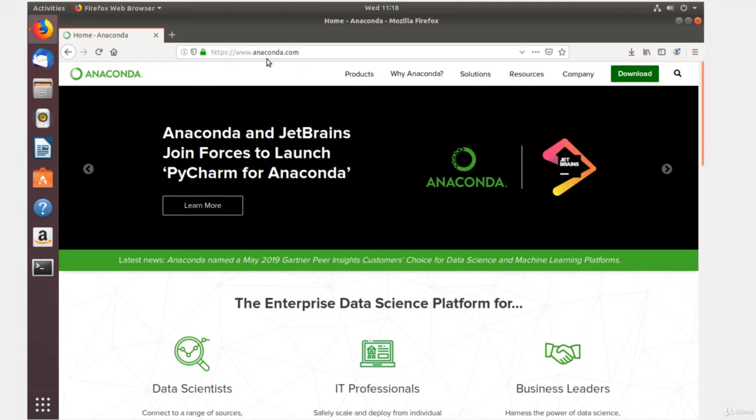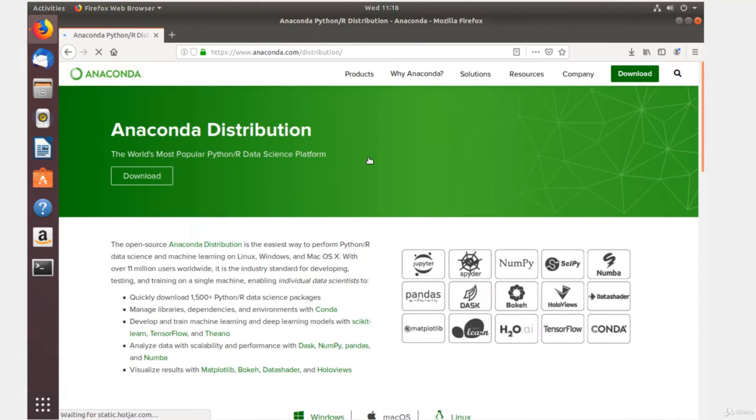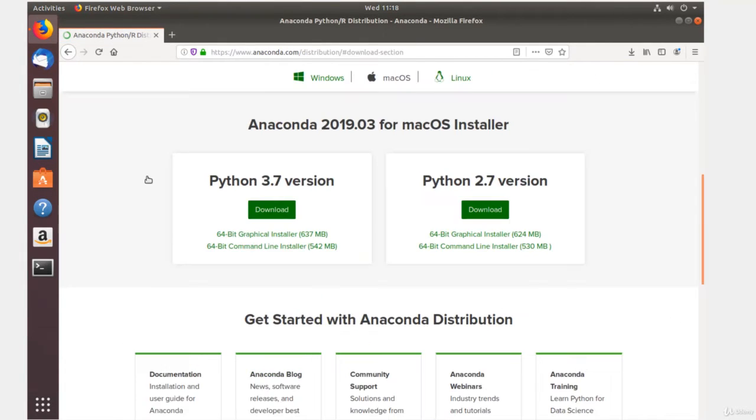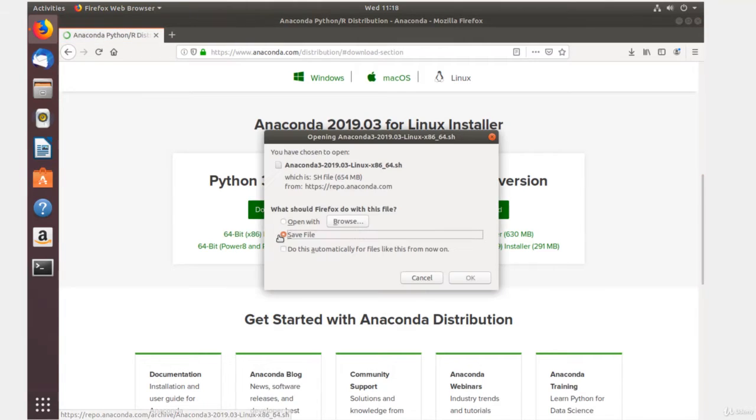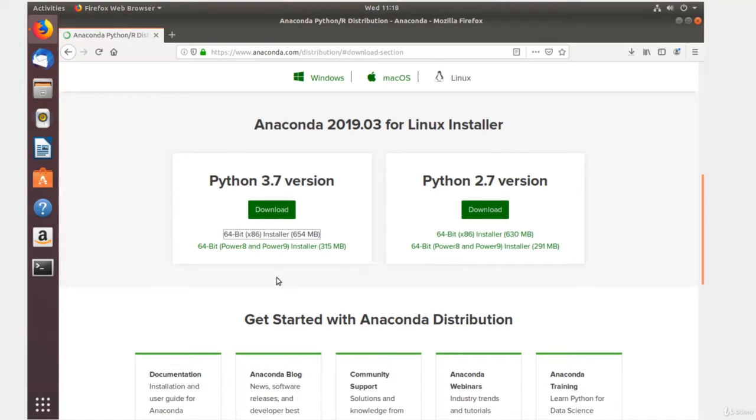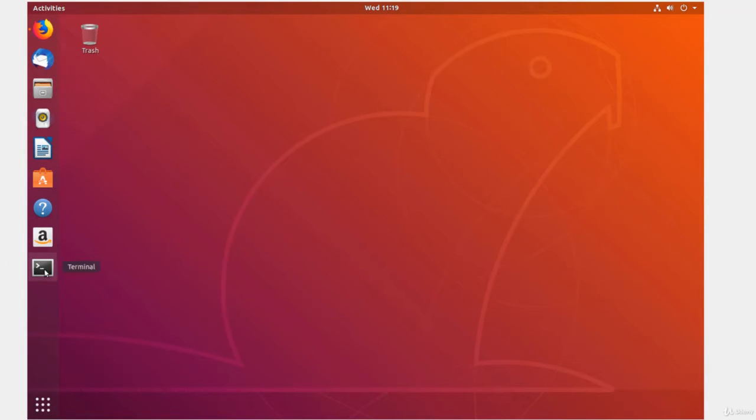So head over to anaconda.com if you don't have it, and find the download button. And hit download again. And select your operating system. We are on Linux. And you want the Python 3 version, 3 point whatever it is. The code in this course is for Python 3, not Python 2. I'm on an x86 system, so I will go ahead and install the x86 installer. You can see it's large. It'll download to my home directory in the downloads folder automatically, and we'll just wait for that to come down. Once that's done downloading, we can minimize our browser and open up a terminal.